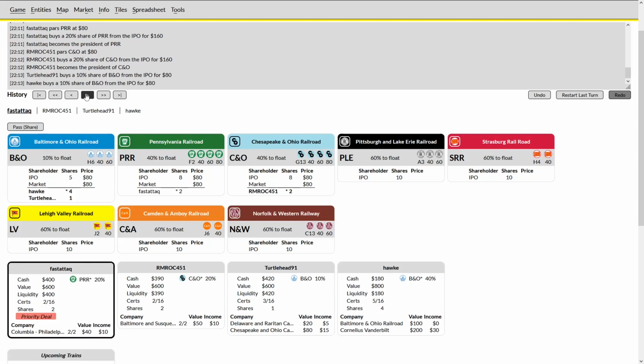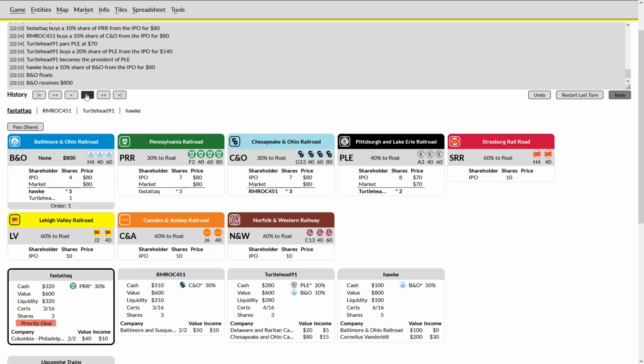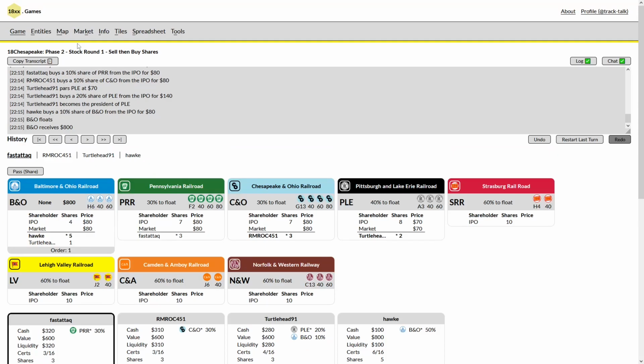And Hawk is happy to take the help and will buy his own share. Fast Attack will continue to float, and it looks like Turtlehead is now going to be sitting on the presidency of the PLE. He does have 280, so he will be able to float that by himself.